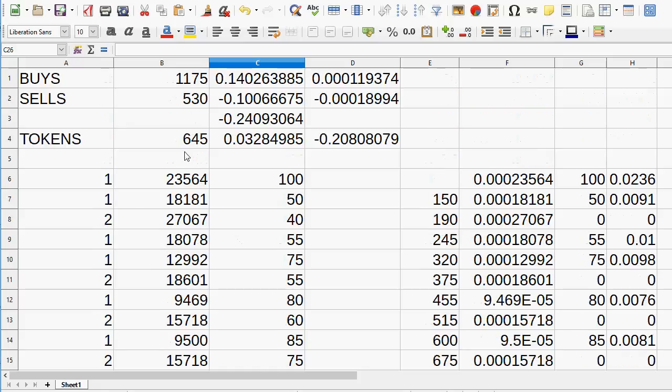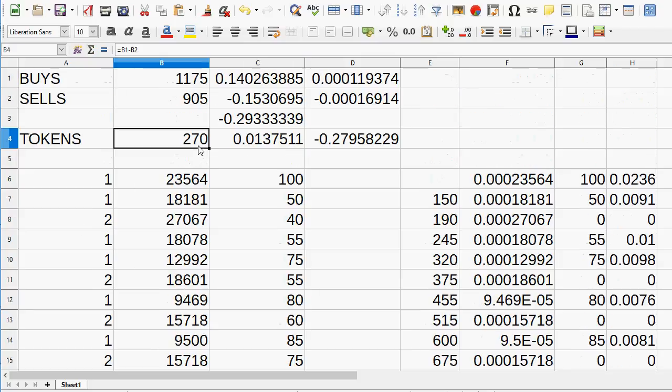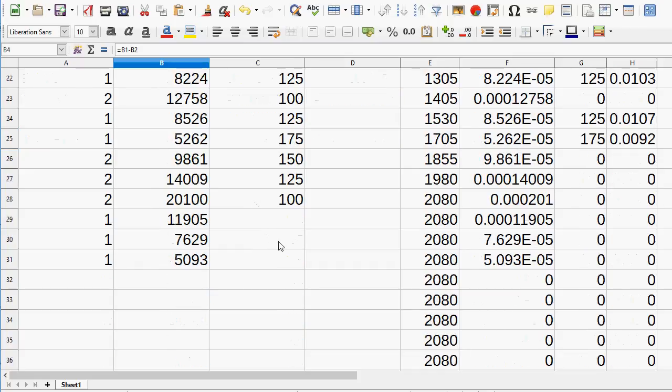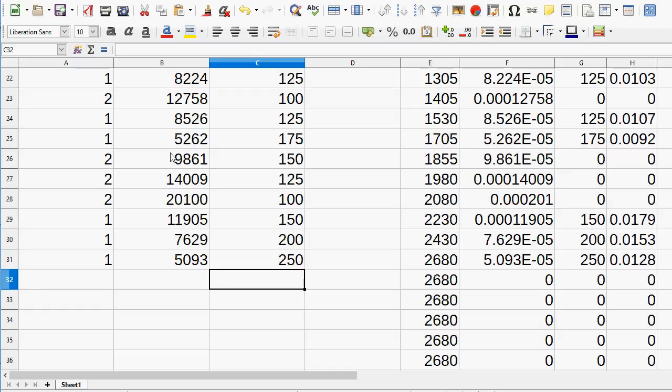And you're holding 645 at this stage, so 64 times 2, we're looking at about 130, so sell about 150. And then you're selling again, so we're going to go maybe 25 less, maybe 100. So after 3 sell orders in a row, you're still left with 270. And then you're going to buy, so if you're buying here, you should probably buy about 150. So if any noise came that was disrupted there. And then your other buy orders would come in at 200 and say 250.